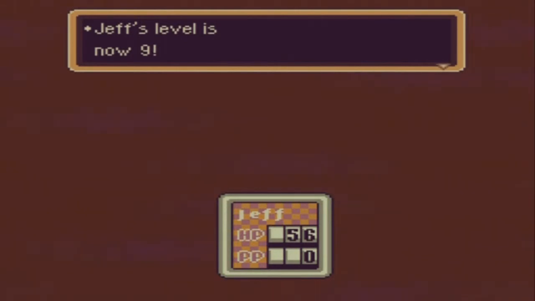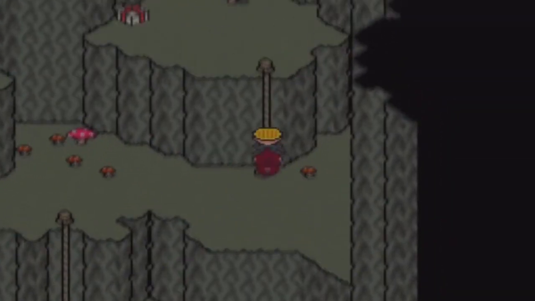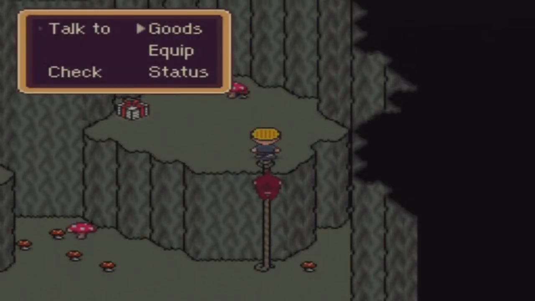Oh, I thought my inventory was full, but I guess not. But more importantly, Jeff is now level 9. This is going by fast. IQ up by 1, HP by 2, okay, I'm not complaining. After that last level he got, yeah, that is not surprising, to be honest.